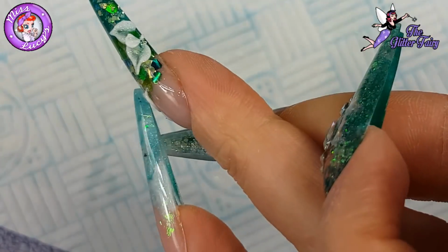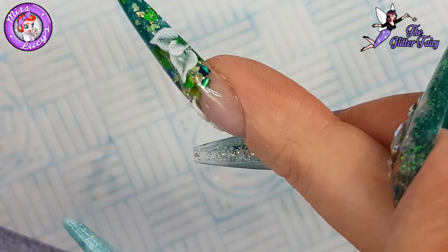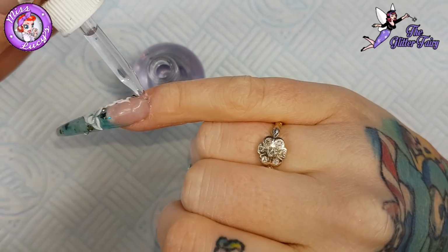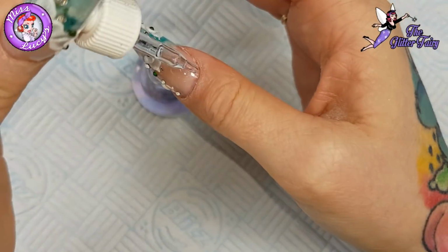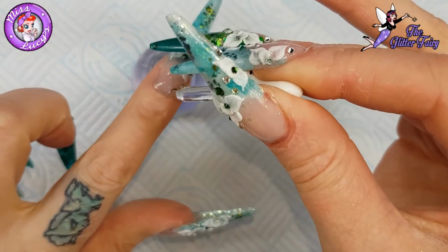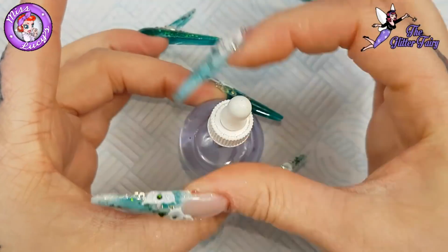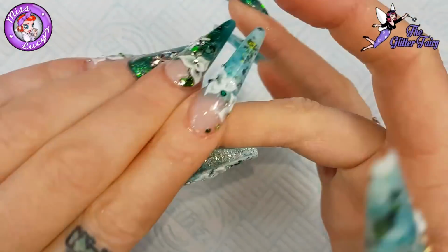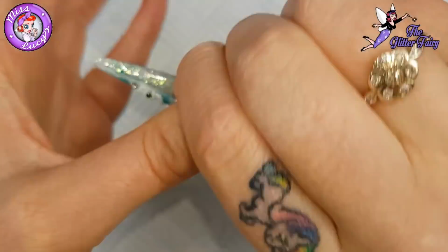Okay, and when they're all done, I then added some crystals, and I basically did that on every single nail apart from the one I'd done on the ring finger. So remember, all finished, and all of that acrylic has cured. Just pop a little bit of cuticle oil on, it replenishes the skin around your nails. Don't forget, cuticle oil is also essential while you're wearing your nails, because it helps keep the acrylic nice and supple, so you've got less chance of cracking and breaking and lifting. I'm just going to massage that into the cuticles and underneath. And then we're all done.